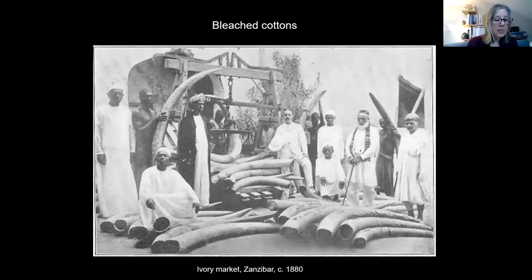Until 1800, India's bleaching methods required only 3 months in comparison to European techniques that were much longer. In the late 1700s though, France invented chemical bleach, which shortened the bleaching process to just days, and it caused the price to drop. All the same, export lists from Manvi show that wealthy Arab and African merchants continued to import and patronize the finer Indian bleached cottons, primarily for their kanzu tunics that you see here that are emblematic of Swahili dress at the time. And the finer and wider the cloth, the more prestigious.